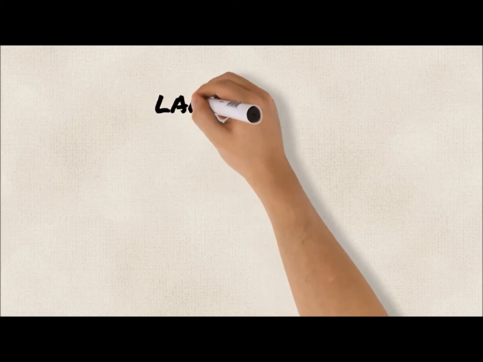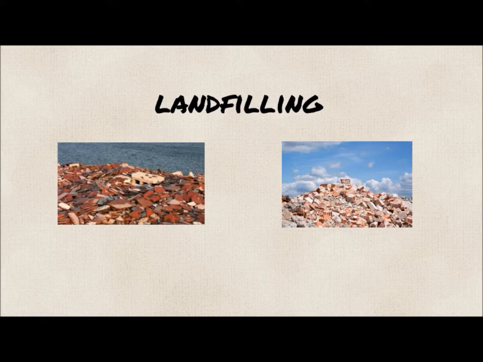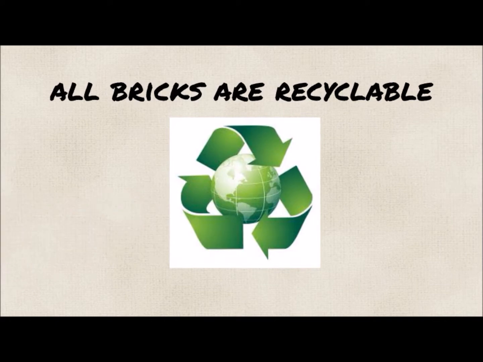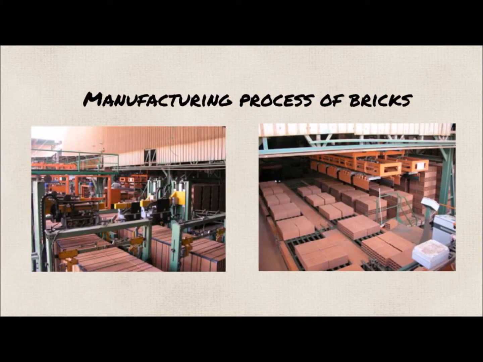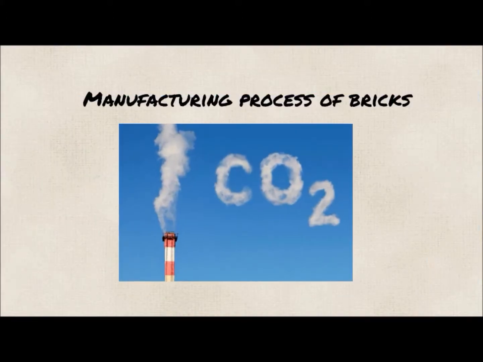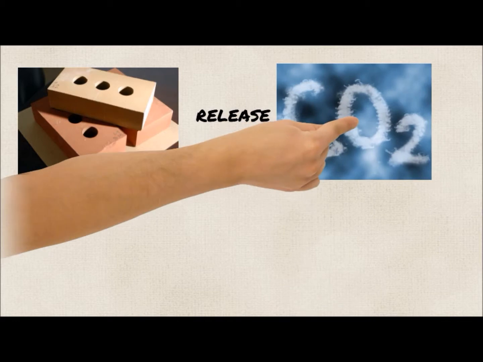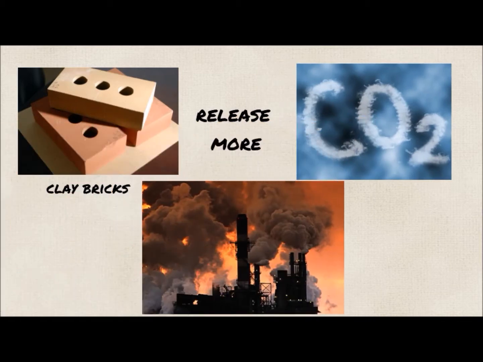Normally, landfilling is the way to dispose of bricks, no matter whether they are made out of clay or concrete. Old bricks are recyclable by crushing them to become new aggregate for new bricks. The manufacturing process of bricks can be very harmful because it releases carbon dioxide, which is a greenhouse gas. But in comparison, clay bricks release more carbon dioxide than concrete bricks, which results in more serious pollution.